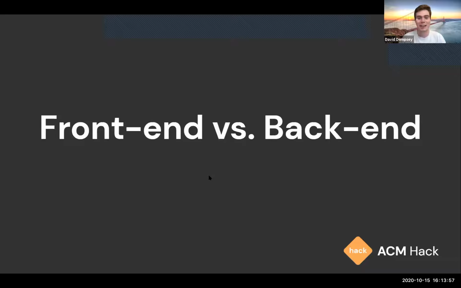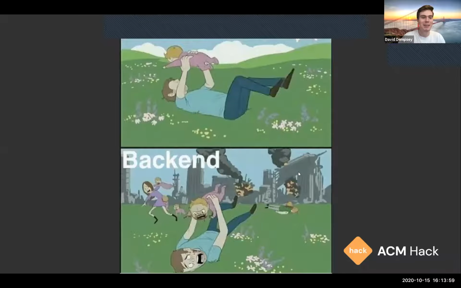I think we can go to the next slide to show a little bit of a meme for front end and back end development. So this is a guy playing with a little kid, and then that's what's really going on in the back. You don't really see that stuff going on, but back end development typically handles the server's logic, API calls, and all the database connections. That's pretty much all done in the back end.